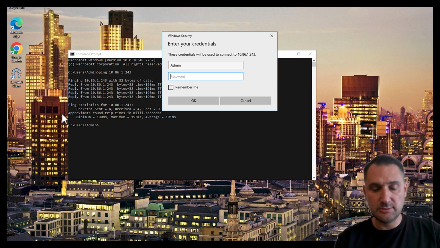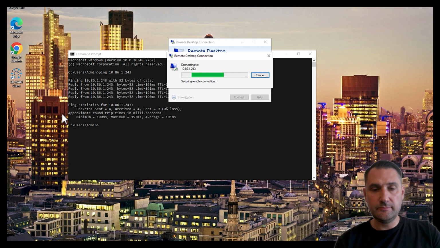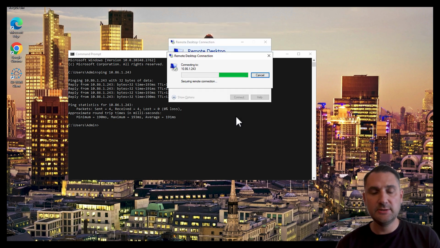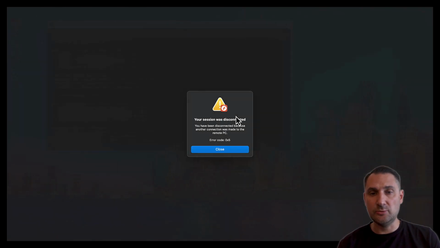Now I need to put in the password. There we go. Yes, we want to accept the certificates. And we have a remote desktop all the way.